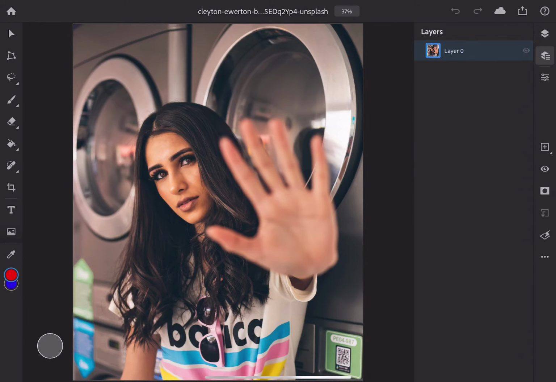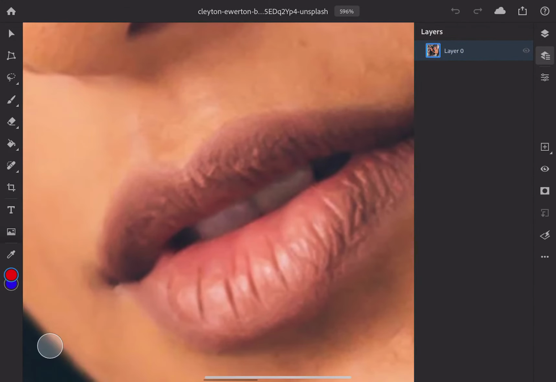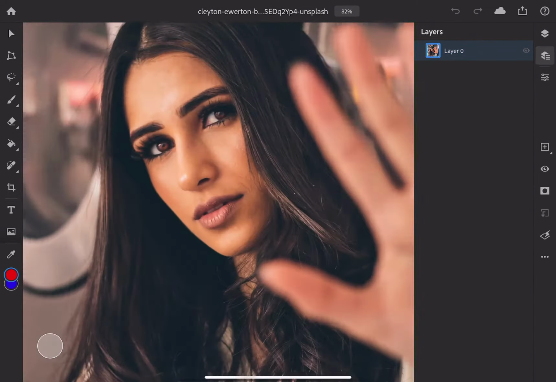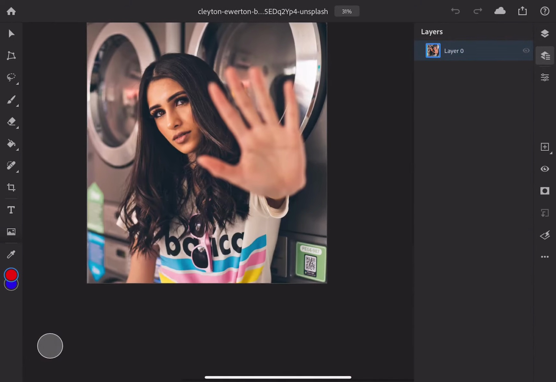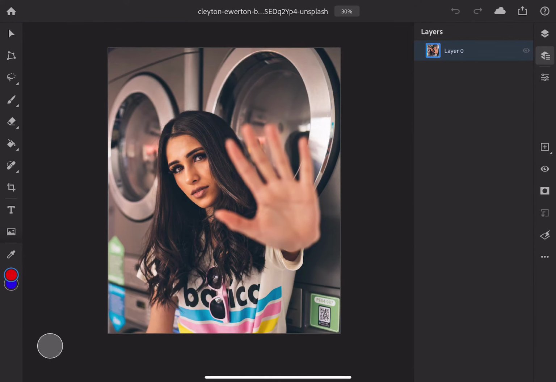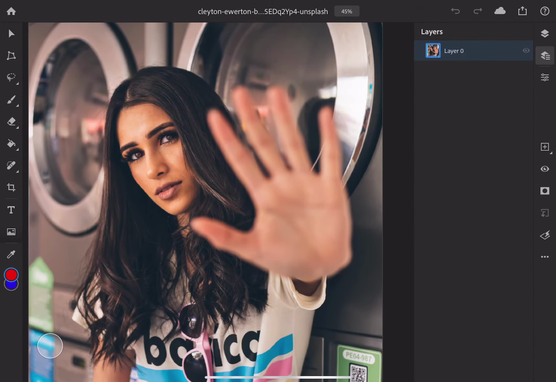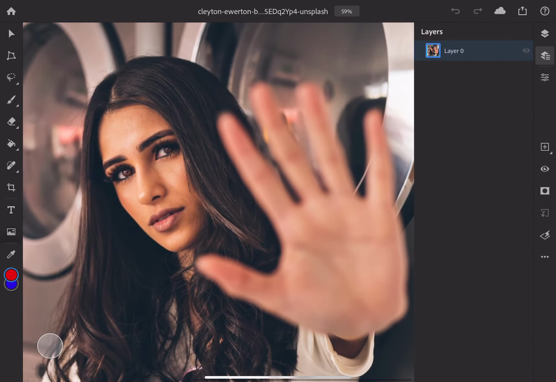Now this is a fairly large JPEG. You can see it's fairly high resolution. You can use two fingers to pinch and zoom, and you can see it's pretty snappy, right? I'm on an iPad Pro here, which is their higher end iPad, so you would expect it to behave fairly well, and it definitely does with pinching. Now I've also got the Apple Pencil, so I'm going to be using the Apple Pencil to sort of demonstrate a few of these features here. But you'll quickly notice that there's just quite a few things that are missing from this Photoshop for iPad.